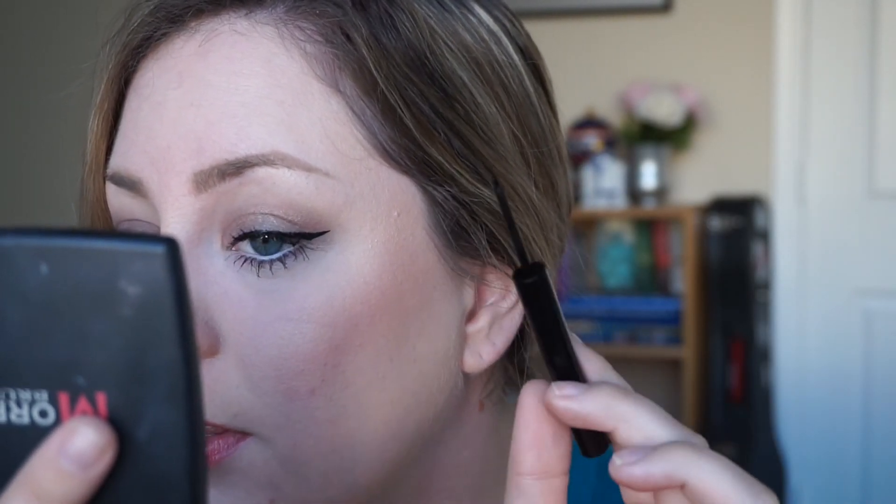Last thing I'm going to try is this eyeliner. It's difficult because I already have mascara on, but let's just see. It definitely glides on super easy. You do need to be careful because you could easily smudge it — the formulation is pretty wet when you first put it on. So far I like it. It was really easy to just do a quick little wing because the tip of the brush is so precise. So there was our little mini first impression with the products. Thanks for staying for the bonus footage and I'll catch you next time.